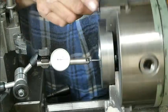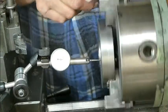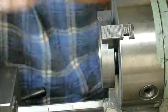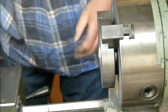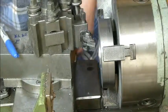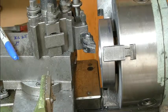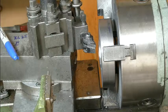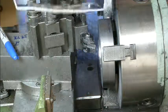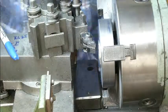That's about 4/100ths, and less than that, 3/100ths, which is about as good as we're going to get it, I think. So the object of the exercise now is to try and take a smidgen off the collar, and I think what I'll do is I'll go and put a magnifying glass on. Okay, so I have one of these which lets me see a bit better. So we'll put some light on the matter.